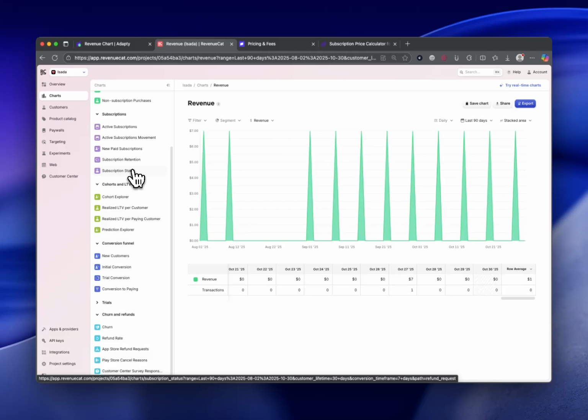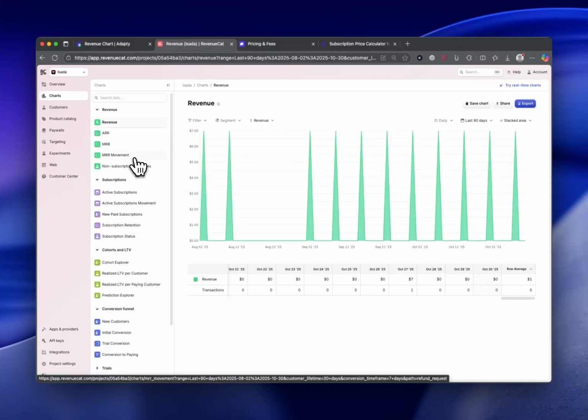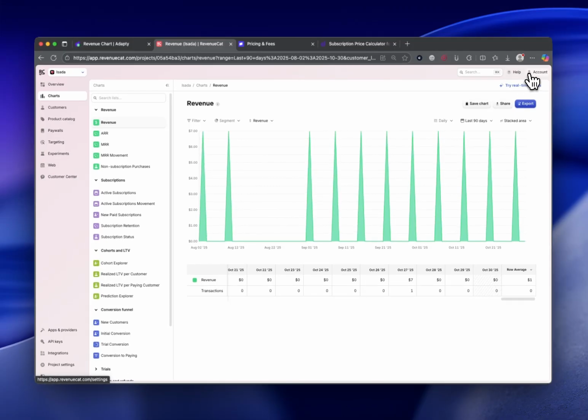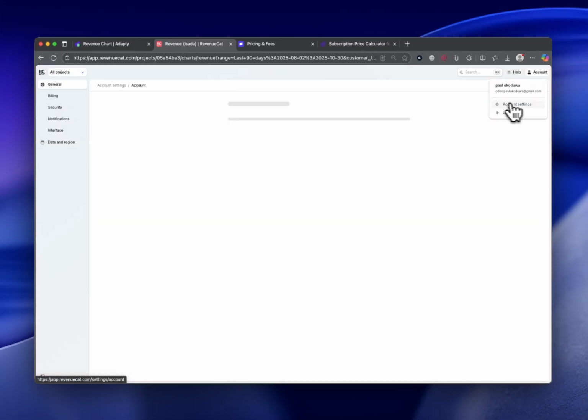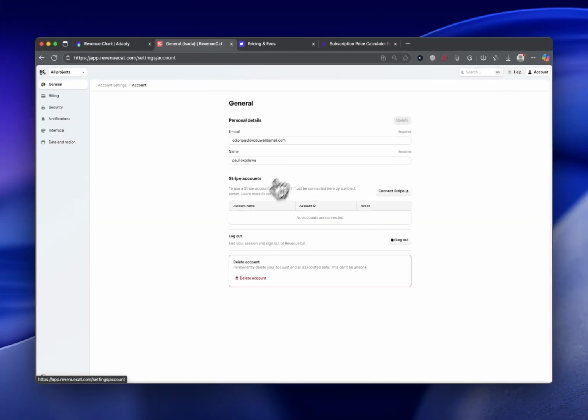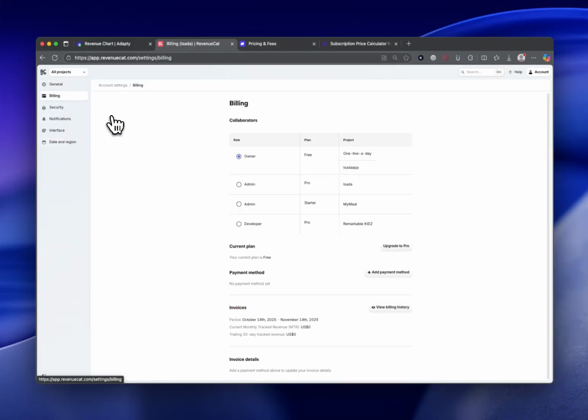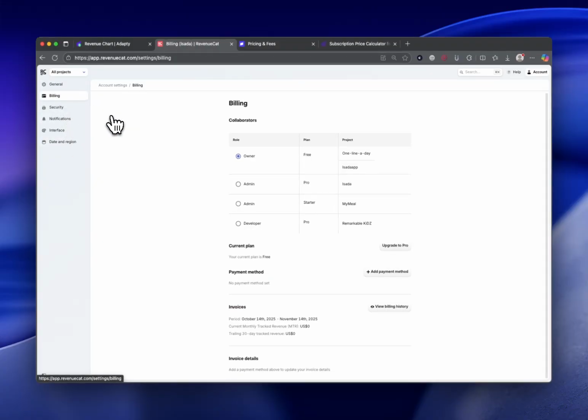And also another difference here is the way both of them charge, right? RevenueCat does not charge you anything. Once you grow your business to a certain extent, they start charging you per transaction, right? That's what they charge you. They start charging you per transaction. But Adapty charges you right from the get-go if you want to use most of the tools they provide, right?